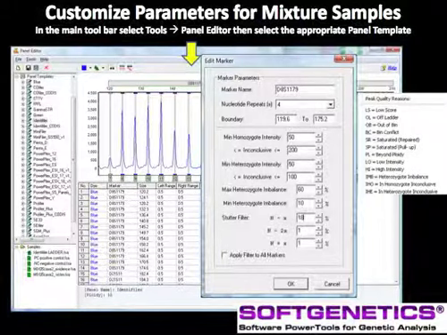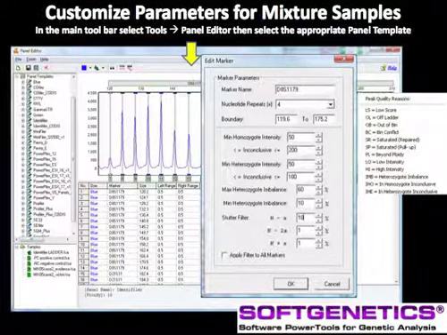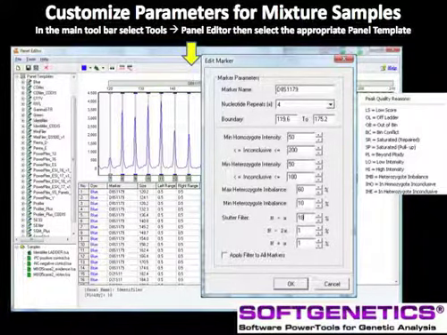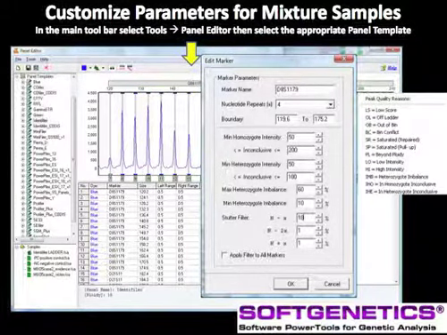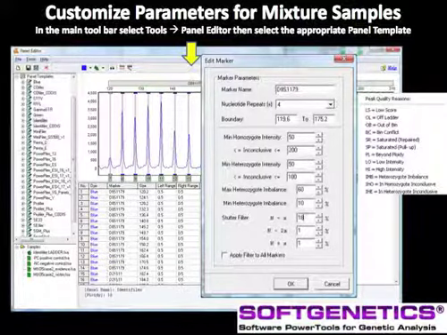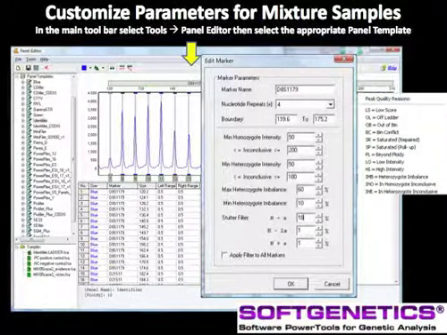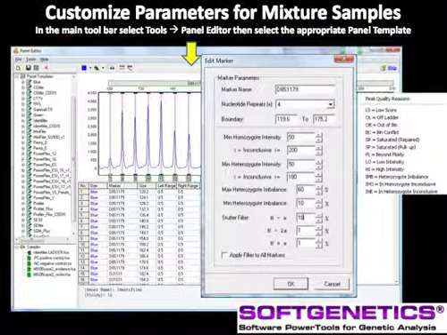It is essential to set the minimum heterozygous imbalance to a level that will detect minor contributors. We have selected 10% for this analysis. Any peak that is 10% or more of the tallest peak in the marker will be called. To call all peaks within the marker and have the analyst review each peak individually, set this filter to 0. The stutter filter should be set to values determined by your lab for stutter at each marker.